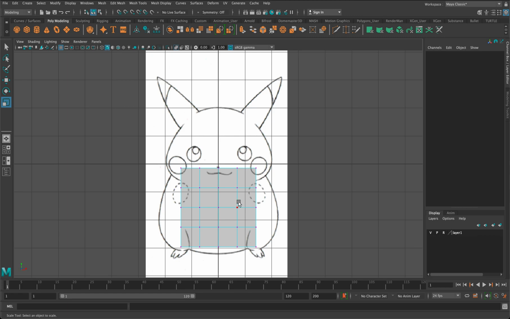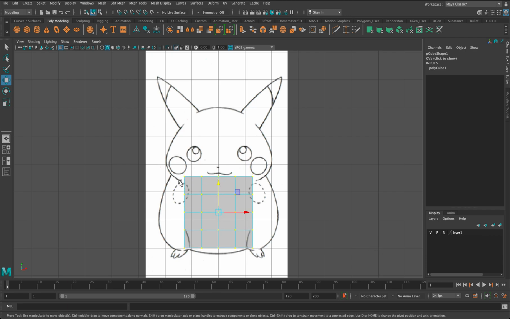So what we have here is a pretty good shape of our Pikachu. I'm going to be modifying this a lot, so just bear with me. And we're just going to go roughly like that. That looks pretty good. And what we're going to do is start moving these vertices around to get Pikachu's body shape. So let's start with the center. And we're going to ignore the section where his legs are connecting to the body. So that's this area right here. So we're just going to get a nice curvature to it. So let's just go right around there.